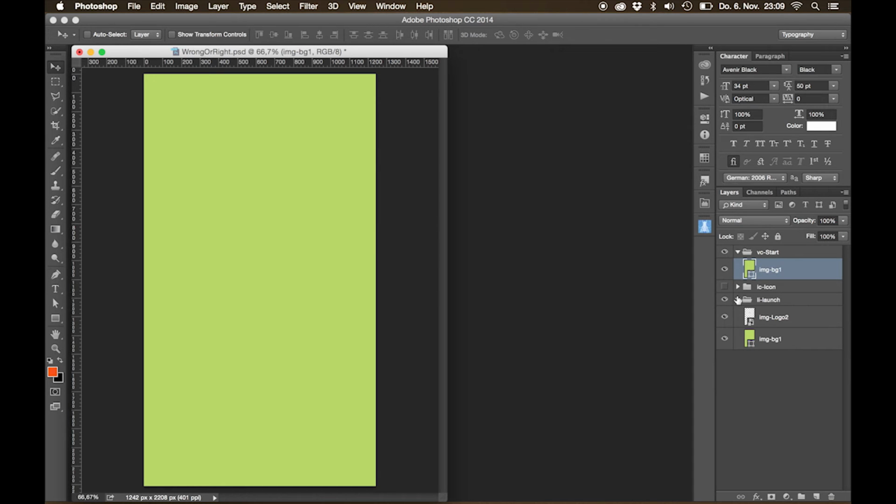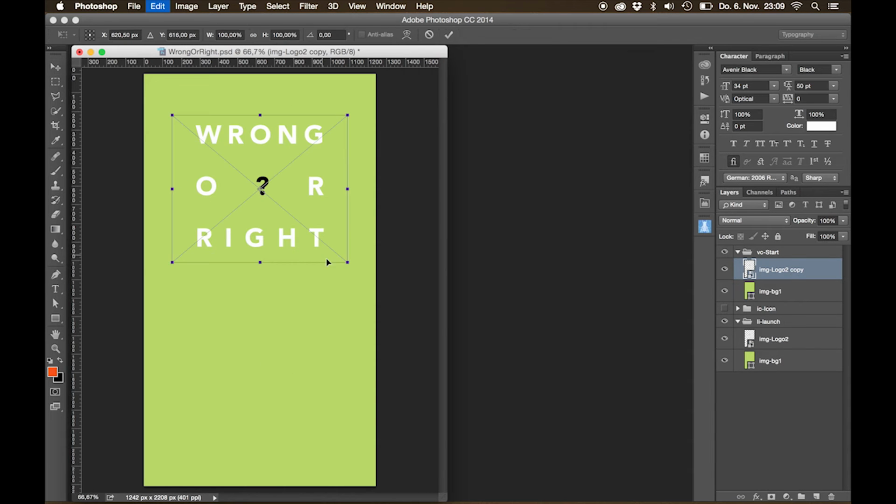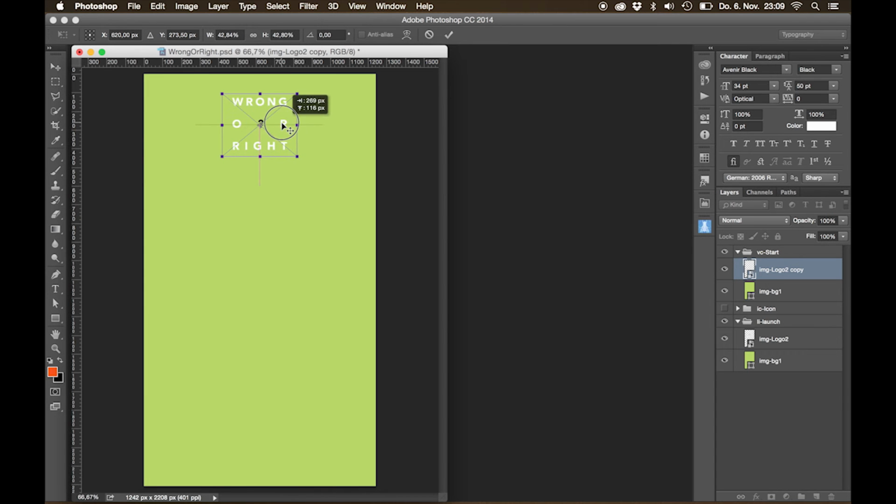Then we're gonna reuse the logo, copy it, drag and copy, but here we need a smaller version of the logo. And as I told you before, Psd2Xcode will render only one instance of a layer as long as it got the same size and the same name. But here we want a smaller size, so we name it logo small. So Psd2Xcode will render this as a separate image.